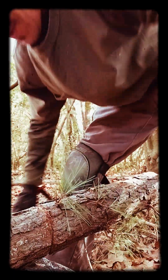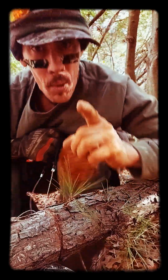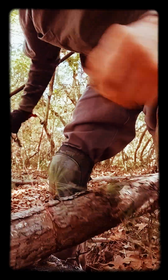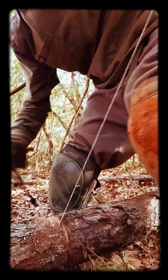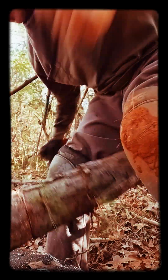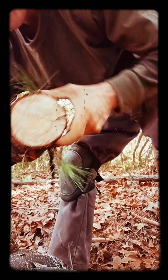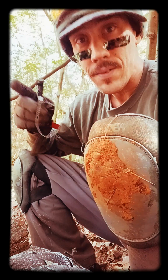As you see, I'm not familiar with this technique. Ooh, you don't want to do that. That's exactly what not to do. Yeah, there you go. Boom, hold it with your knees. That prevents you from sliding around, obviously. And as you see, the commando saw technique is effective. As always, be careful, stay safe, and God bless you.